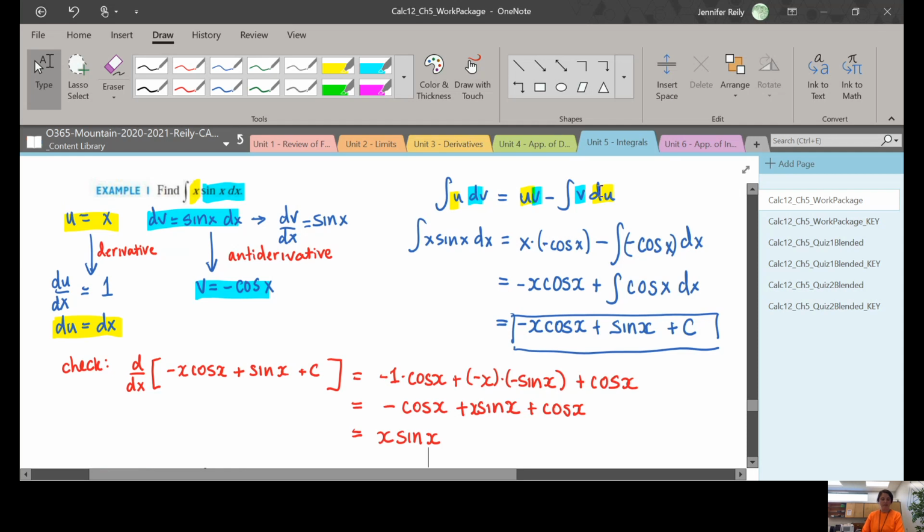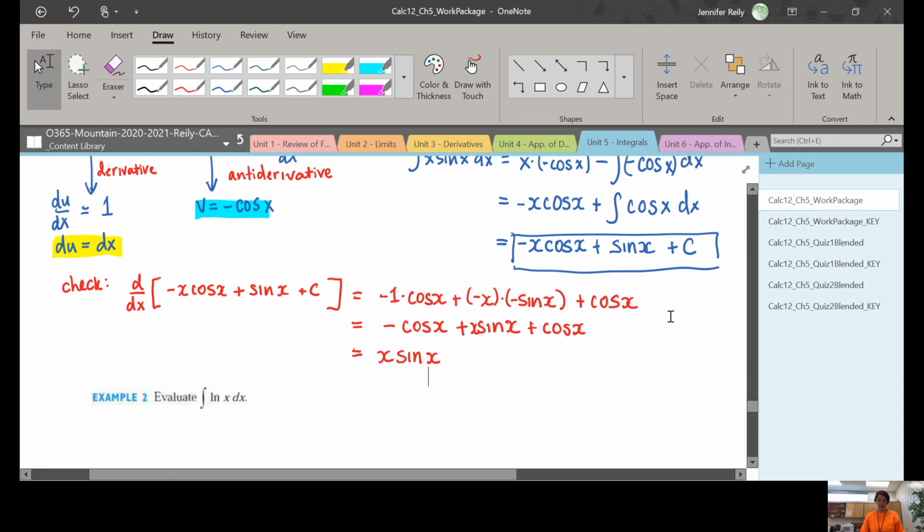So let's just overview what we did here. So we chose a u and a dv. The u should usually be something that's going to get simpler when you take its derivative. You don't want to make sine x equal to u because sine x does not become simpler when you take its derivative. Its derivative is cos x, which is kind of the same. You find du by taking the derivative. Now you choose dv to be the other part. So in our case, it was sine x dx. And then we do the antiderivative to find v. Then you write down the equation and replace all the parts and solve.